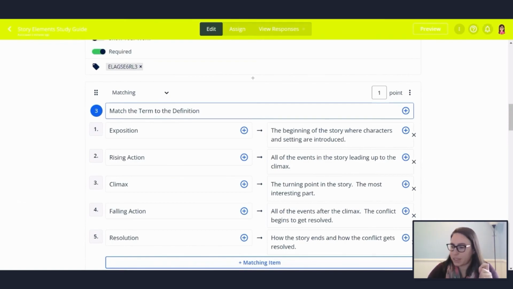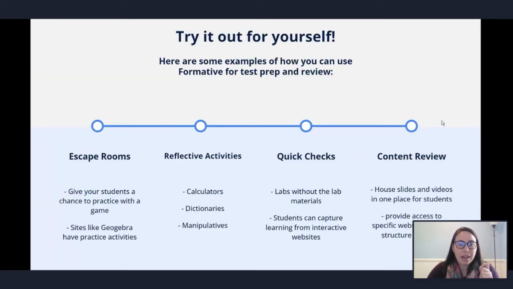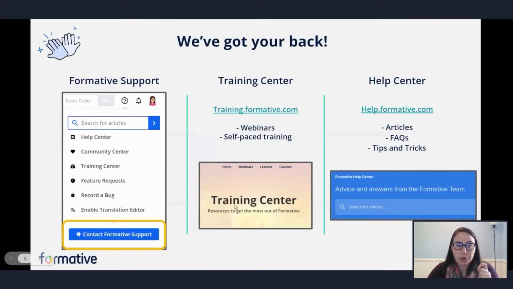And while we're waiting to see if anybody has any of those, I'm going to talk through just a couple of places for you to find some more information. The Formative support button in your account is a great way. If you ever run into any issues, definitely drop in and check that Formative support button. Our support team is here to help and will work to get your problem or issue resolved very quickly. So it's a great place to start if you can't figure out what's going on.